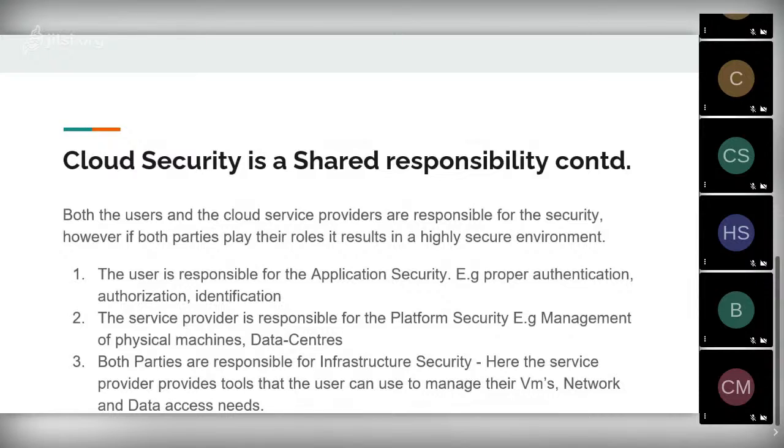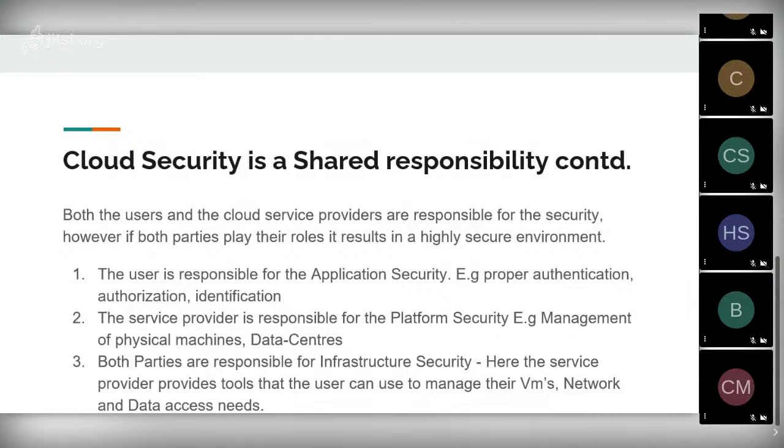So, like I said, the user is responsible for the application security. The service provider is responsible for the platform security, while the user and the cloud service provider are responsible for the infrastructure security. And how is this done?